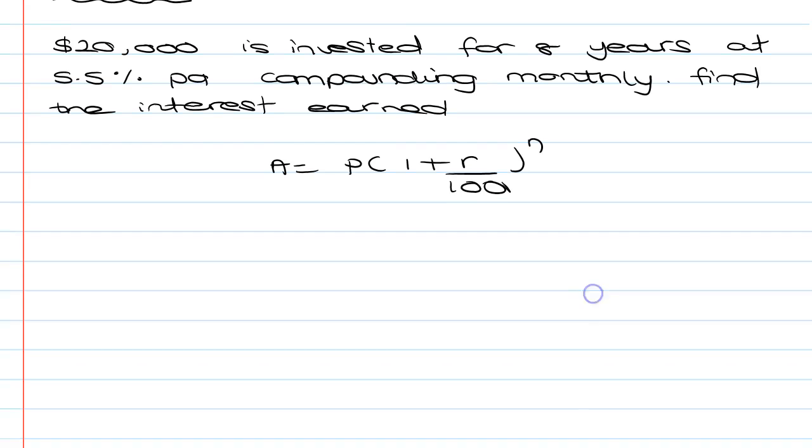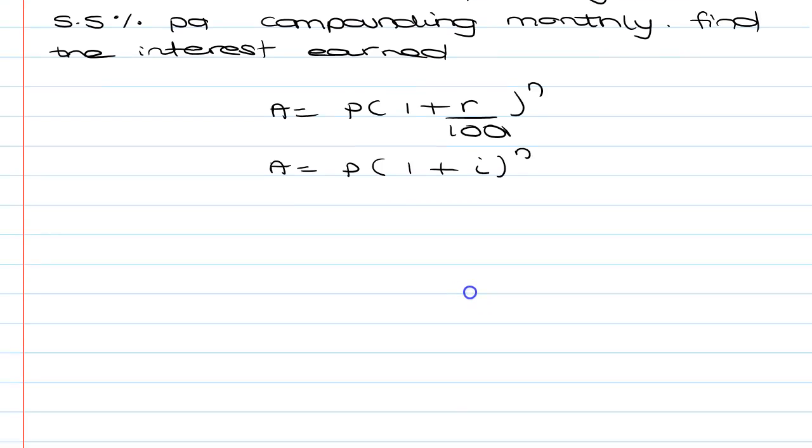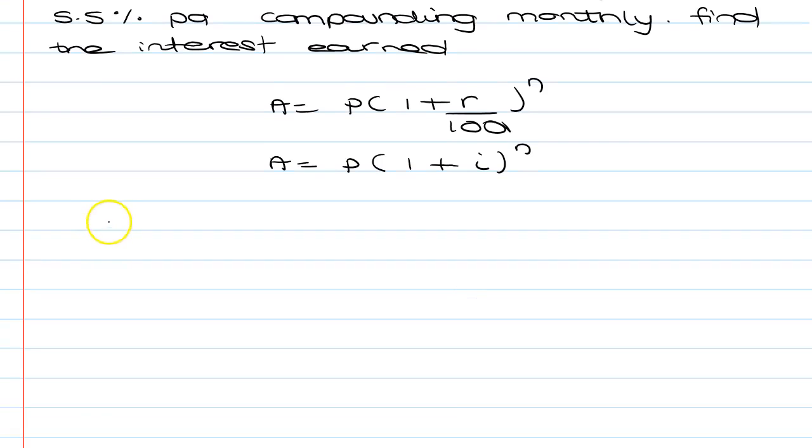Now I want to adapt this formula slightly because we know that if I did 5.5 over 100, I would get 0.055. So I'm going to change the formula slightly, and I'm just going to call this bit here I, because I need to do something else with it. And remember, N is the time scale, the amount of time that you're investing the money in. So I, in this case, is already a decimal. It's a decimal value of the rate of interest, the conversion into a decimal.